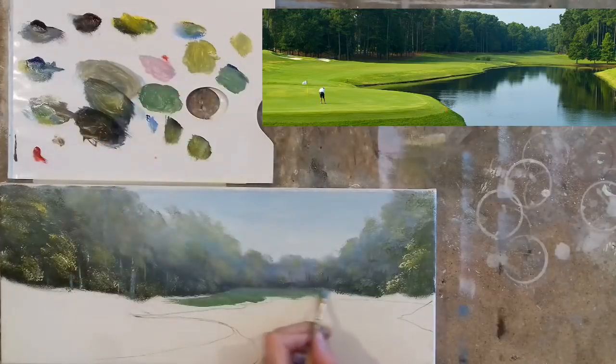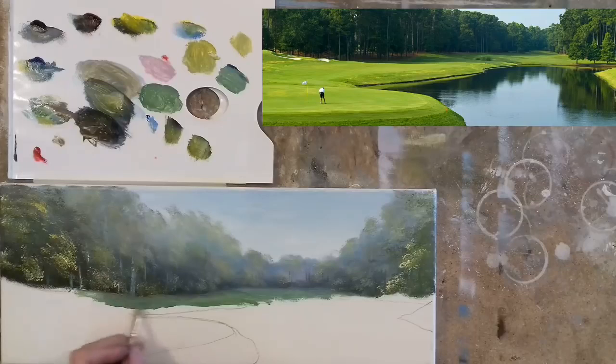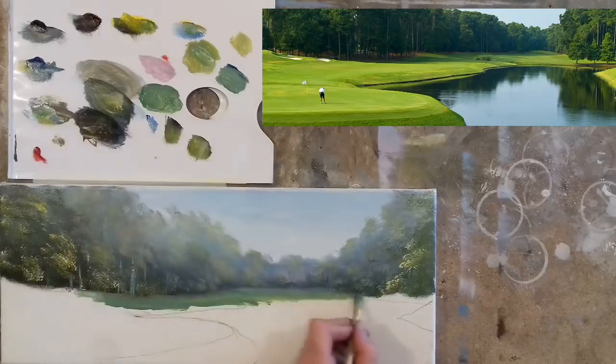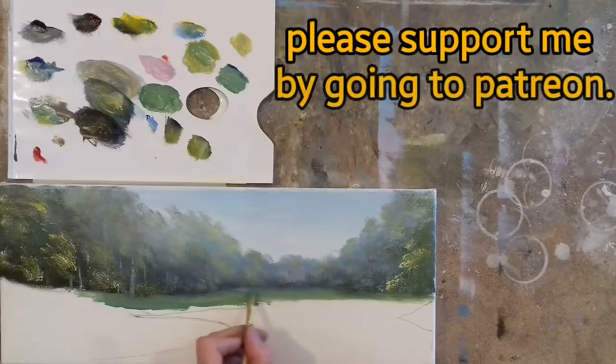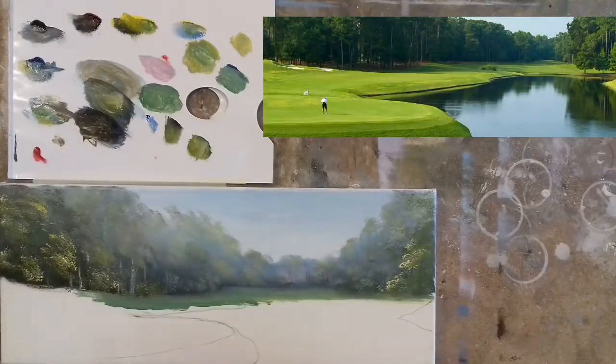I want to keep this nice and soft, just for the distance. And I'm going to wiggle my brush side to side. And this is just a kind of a base colour now. I'll be going over a lot of this. So I'm going to start making it slightly richer. And I'm pushing it into those trees, because I want it to almost disappear. You see? There we go. Already, it's starting to come together, isn't it?